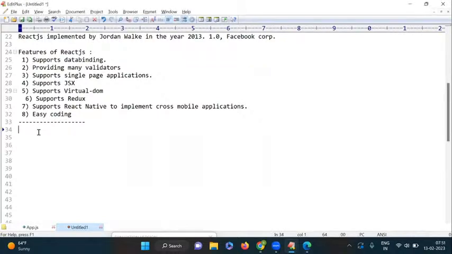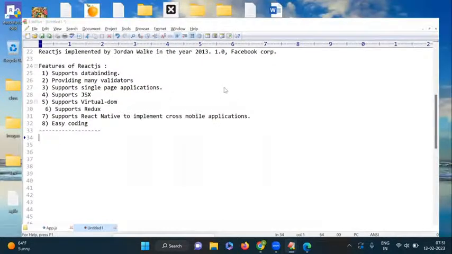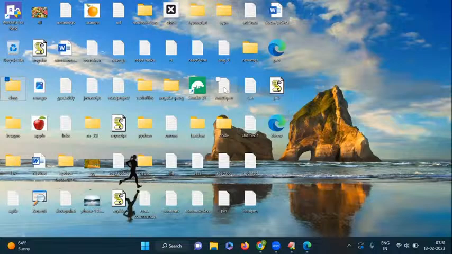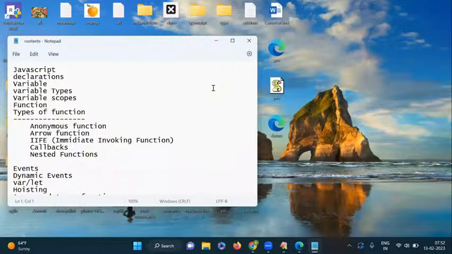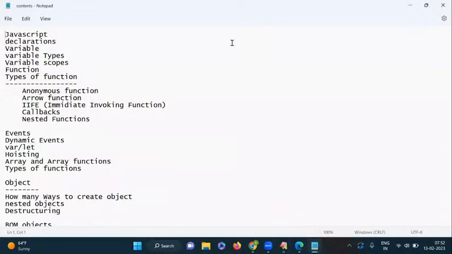Now, to learn this React.js, JavaScript is very important. First we discuss the JavaScript concepts. Basically we will first learn about Ajax, and after that we will go to the inbuilt library, the one you just discussed. First we will discuss Ajax, and after that we will go through that inbuilt one. What is Ajax? I will explain to you.